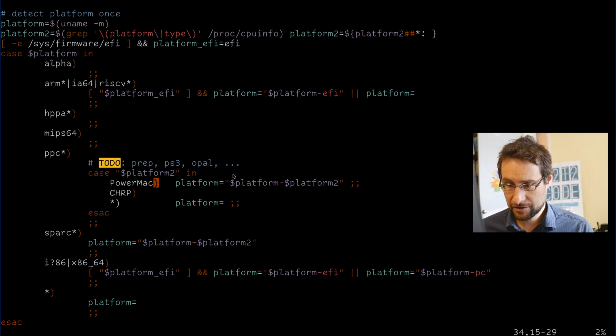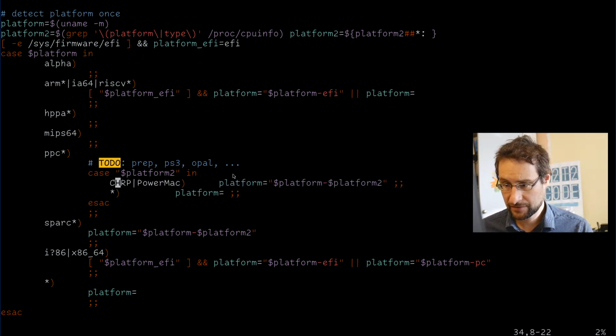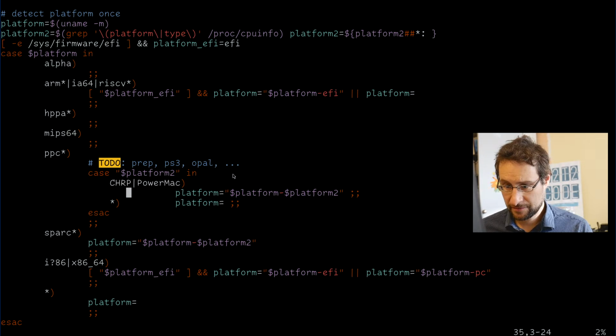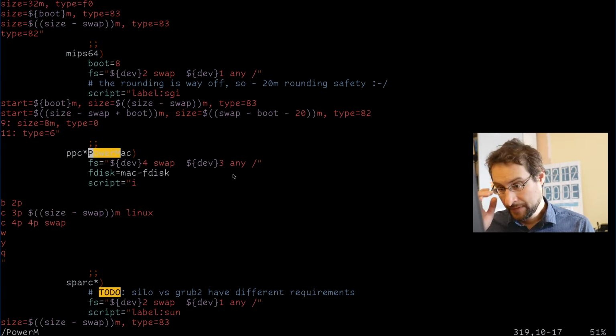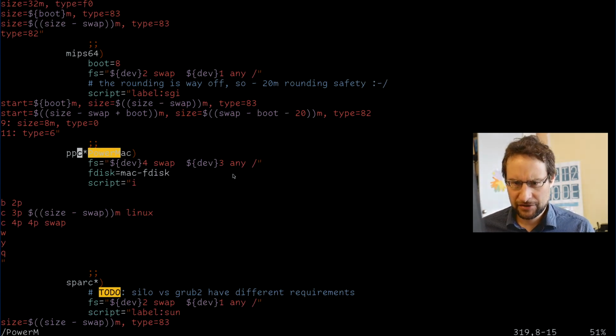Okay, we can actually do that in one then. CHRP, only one case assign either of them. Just always, yeah. So then Power Mac. We need dedicated partitioning here. So the good news is, hey, we don't need to use the MacFdisk for the HFS bootstrap.